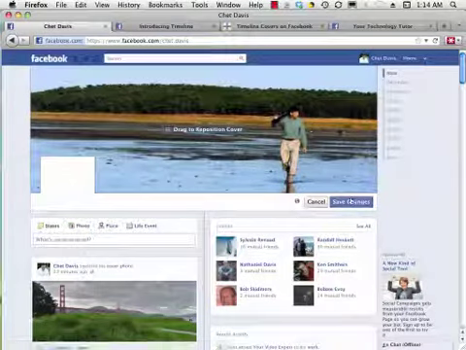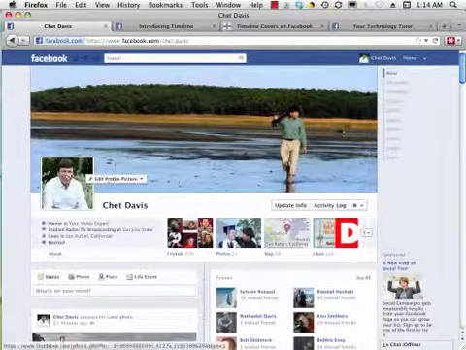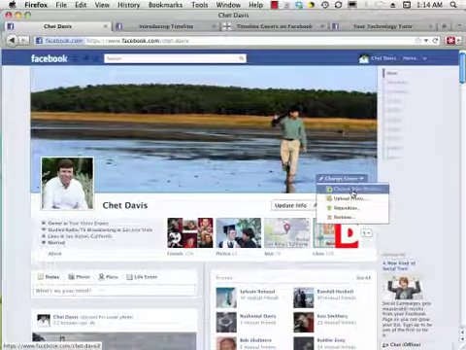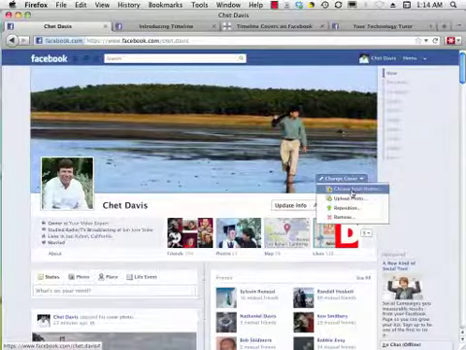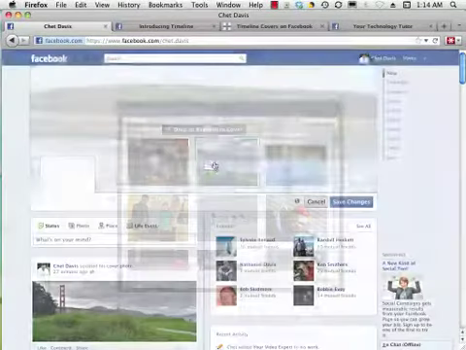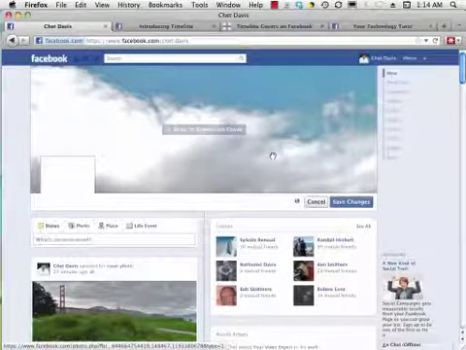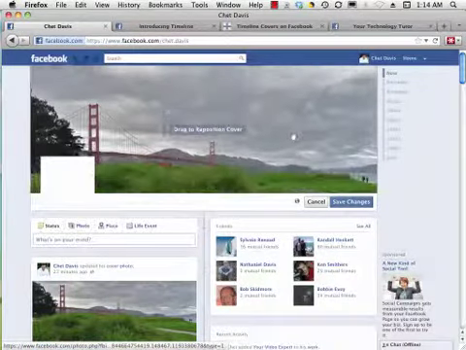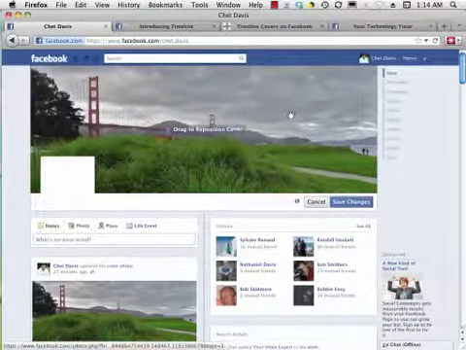Isn't that neat? And you saw that when you save the changes, your profile pic kind of sits on top of that. Let's change that out and show you another photo as well. Maybe you just want a photo of scenery. So I'm going to choose from there. Here's a picture I took of the Golden Gate Bridge. Now we're only seeing clouds, so what I want to do is click and drag that photo up so it's just right here.